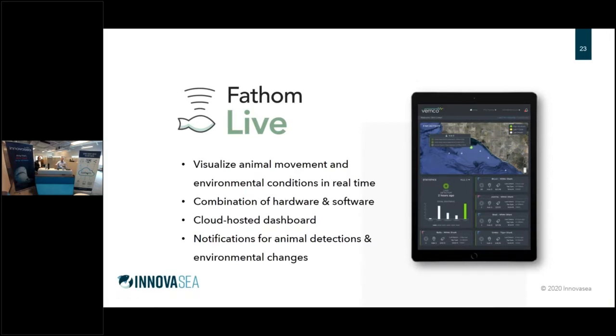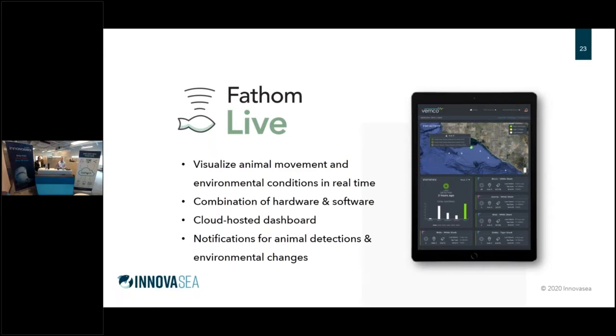If you've deployed an Aquameasure near one of these systems, those environmental sensors we were looking at a few slides ago, you're able to see that environmental information in real time. If you have particular animals you're trying to keep track of, or you really want to know if your hub's detected that animal, we have the ability to set up notifications.